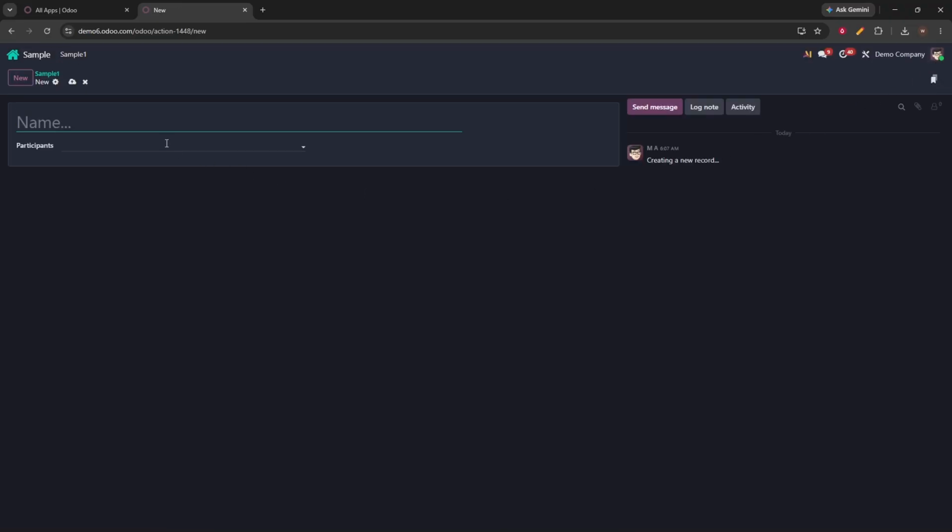You'll return to the normal Odoo application view that you just customized. Now click New to create a new record, or open an existing one from the list. On the record form, locate the field using the label you created, such as participants. Then click into it and select multiple records from the related model. Your many-to-many field is now created and ready to use, allowing users to associate multiple records with the current record.